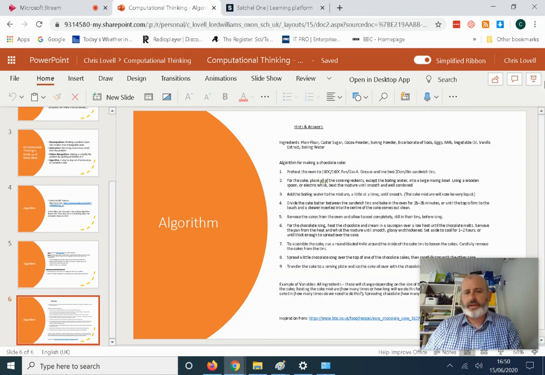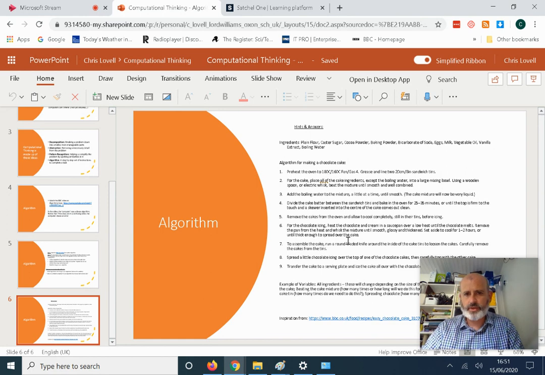So this is my cake. Well, it's actually a BBC cake. I've put a link down the bottom. It's a cake that I think Nigella Lawson has put together. I've copied those steps from Nigella Lawson, and then I've added at the bottom examples of variables in this cake. And then I've given the link to the BBC example. But these are the steps, step by step.